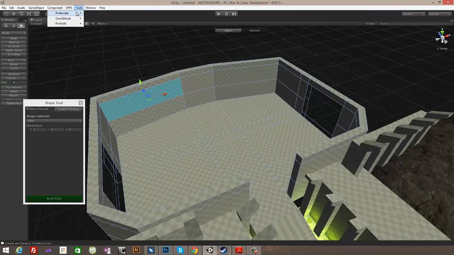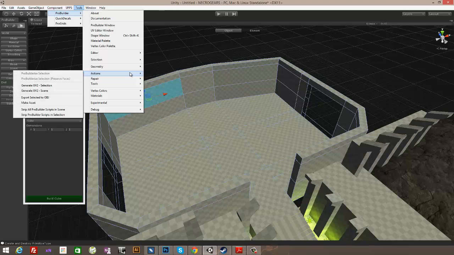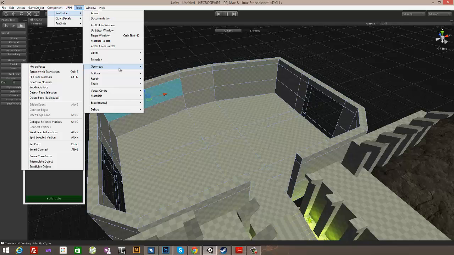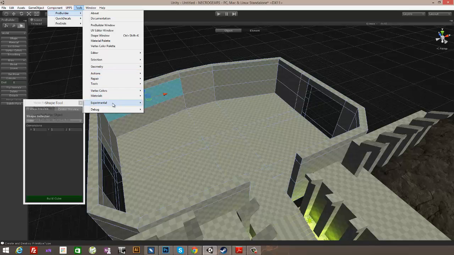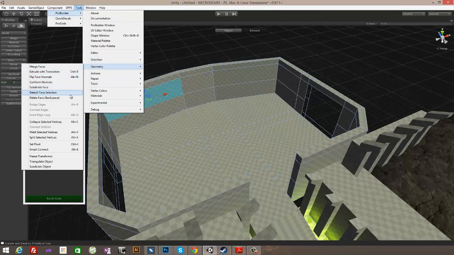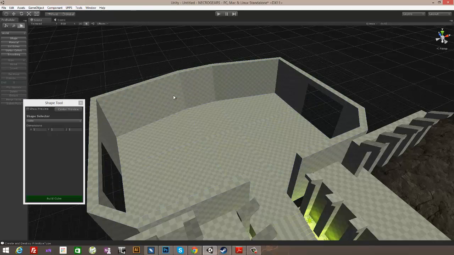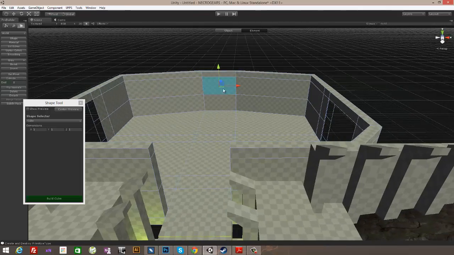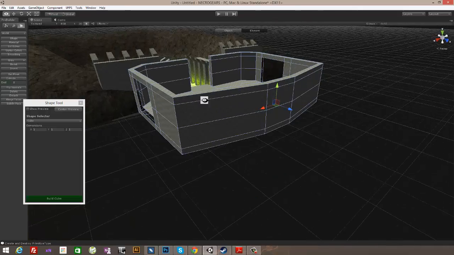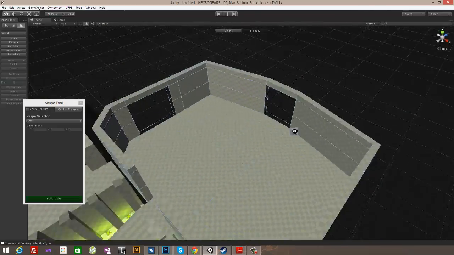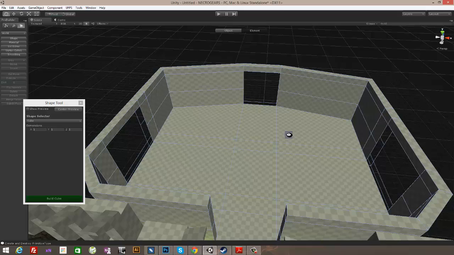I've got to remember what the hotkey is for delete. Actions, repair, geometry. Editor, selection, geometry, delete face. Oh, it's backspace. Okay, duh. That makes things a lot easier. There we go. Instead of deleting the entire model. Good to know.